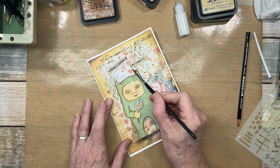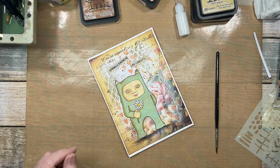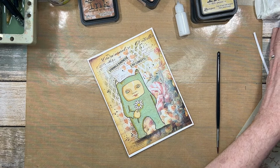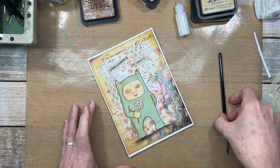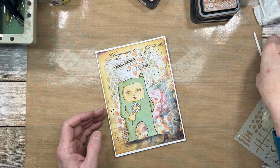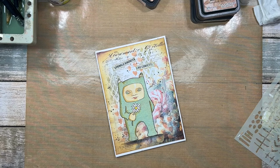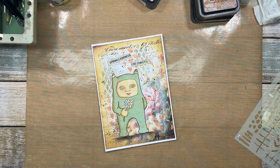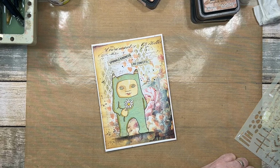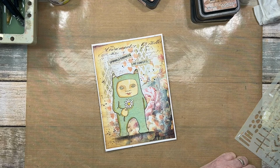And then maybe just... Actually, no, I'm not going to use the top. I'm not going to do the top. I'm just going to leave it as it is. Know when to put your brush down and step away. Step away from the art journal page. That's it. Lovely stuff. Right, so, pen. Have I taken them all and put them all away? Terrible for doing that. I think I have.